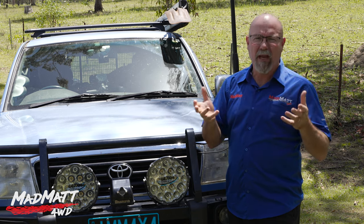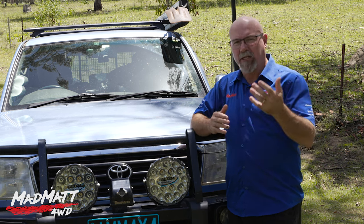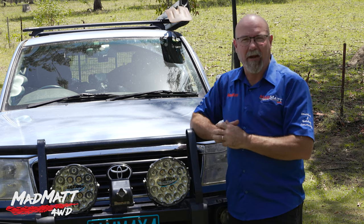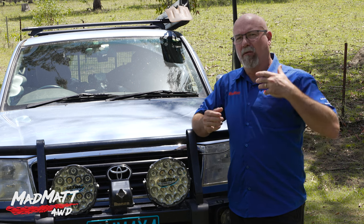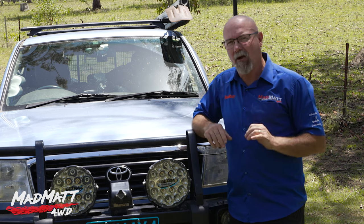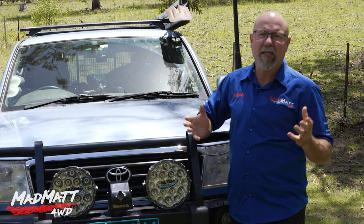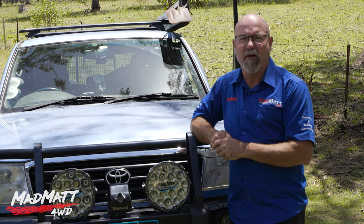Does the grass look green under pure sunlight? Does the water look blue under pure sunlight? That is 100. Anything less than that — which an artificial light source will create — will have a lower CRI. Back in the day when LED lights first hit the market you'd turn them on and all the leaves on the trees would look quite washed out and almost white, and the colours looked poor. That was because those early LEDs had a very low CRI.